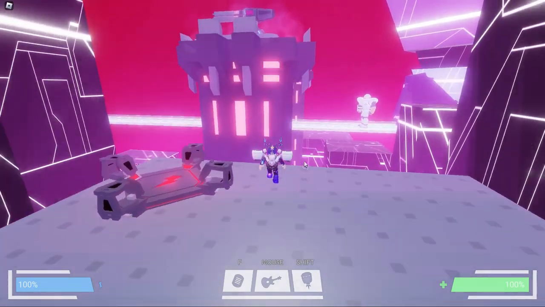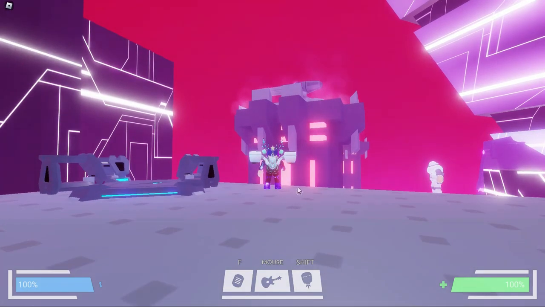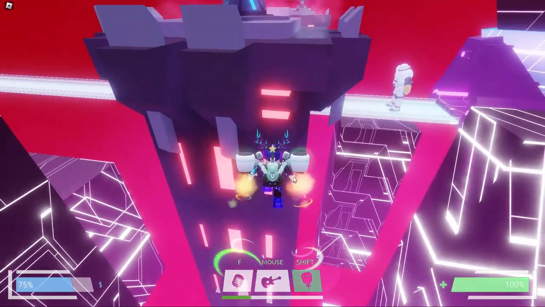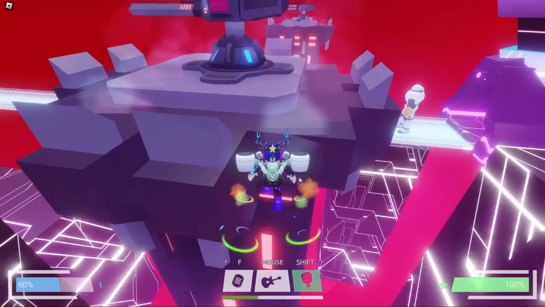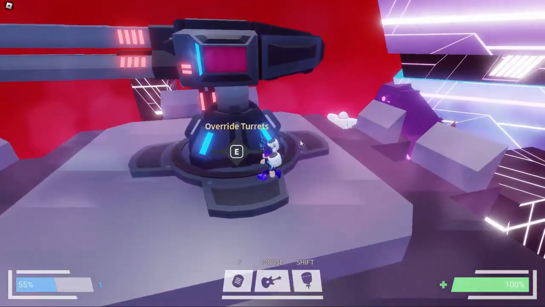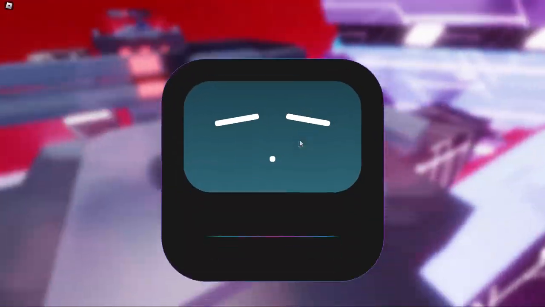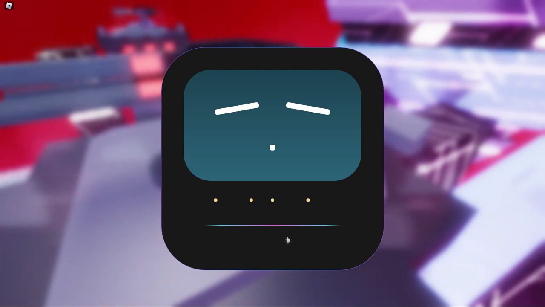So this part's a little tricky, and this is your jetpack. So you're going to want to fly over here to this turret. All right, and then you want to spam it, because you have a cooldown thing right there, and if it gets red, then it'll make you stop. And once you get over here, you'll override the turret, and you'll get this message again.